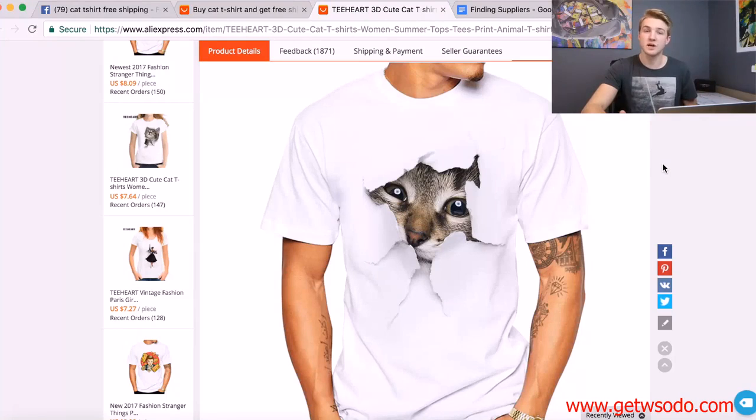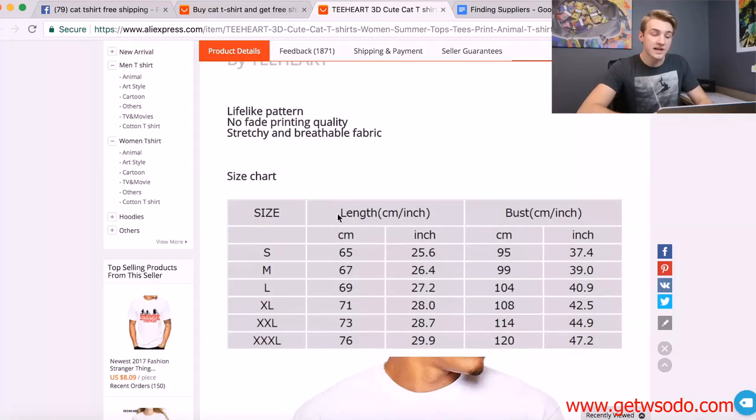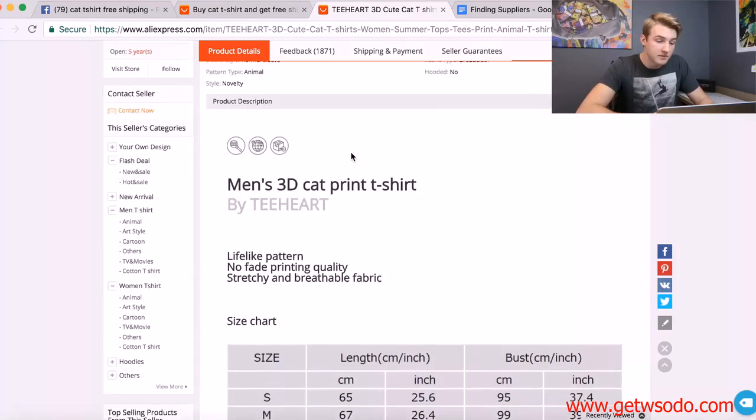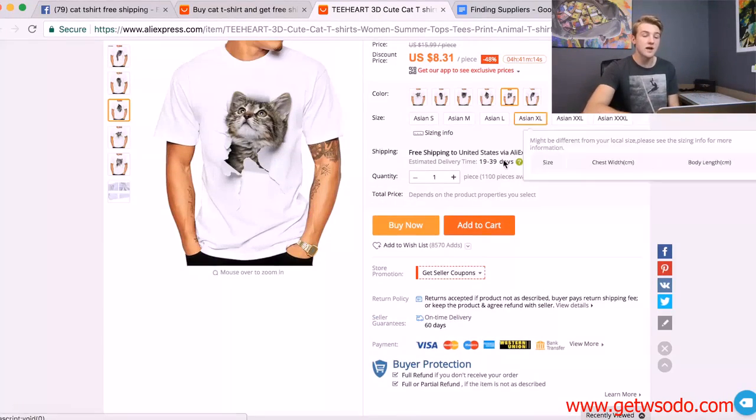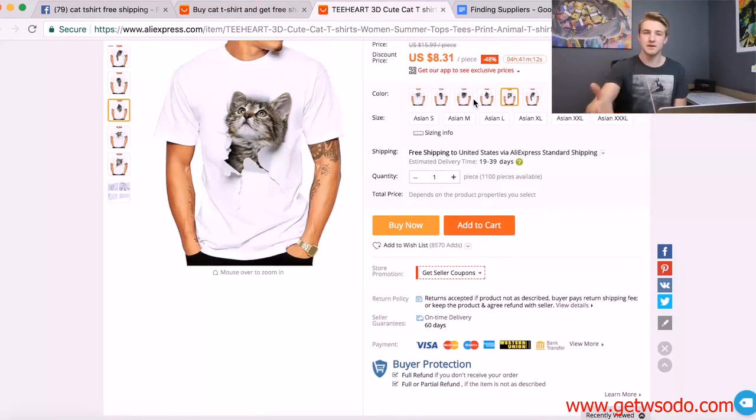I've ordered a few products myself to take photos. It's annoying, it's a hassle, and it takes a long time to come, a few weeks, you know, sometimes a month. So here's that sizing chart I was telling you about. Did they even mention that it's in Asian sizing? They did up here. So you're gonna have to kind of mention that in your description. It's not a big deal. Just make sure you give them all the information.